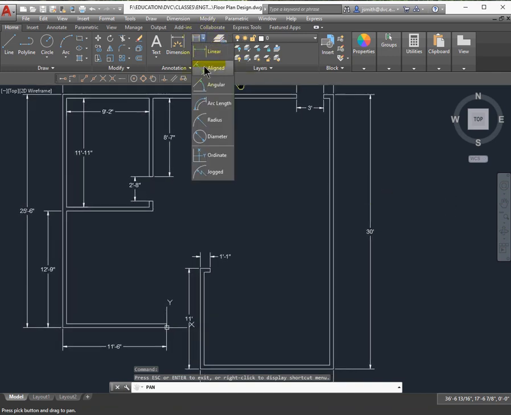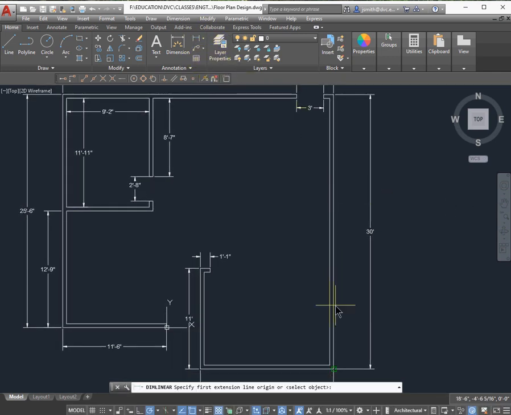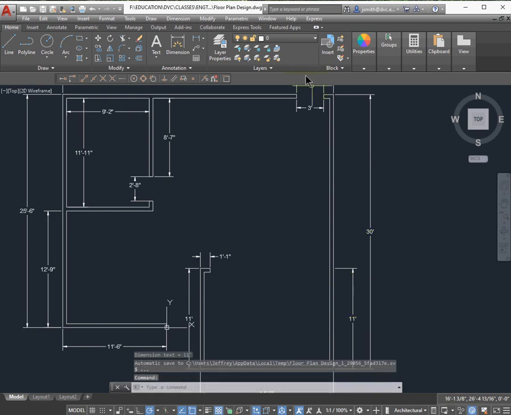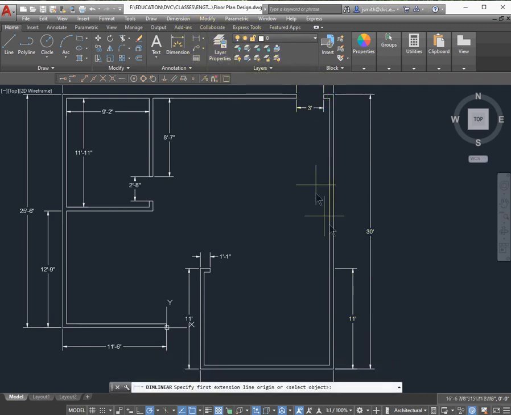So we can scale in, and then I'm going to go to my linear, and I'm essentially transcribing all the dimensions that I have on my drawing. I'm going to type in 11 feet, and then move to the right and snap it in place. And I'm going to continue to do this. So it's 11 feet. The next one is 6 foot 3 inches, and I snap it.